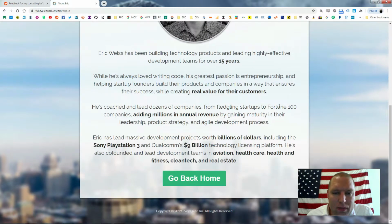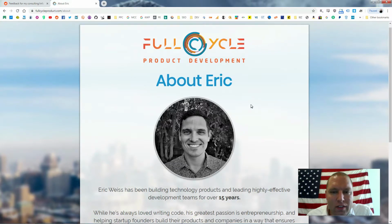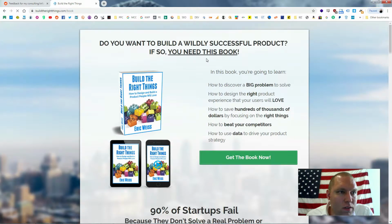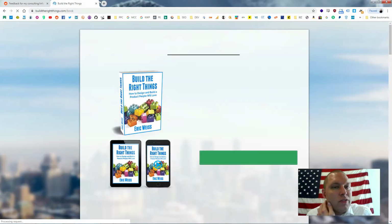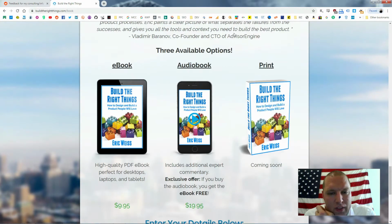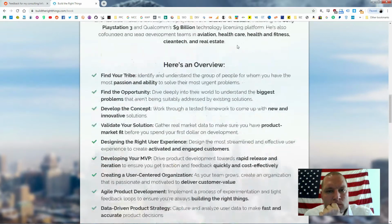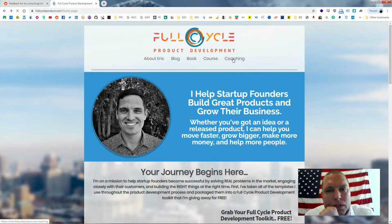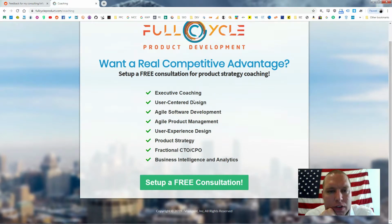So let's see. I think this is the same thing as before. Yeah. And the navigation's gone again. Is that a different? Oh yeah. So this is actually taking me to a whole different URL. I didn't notice that the first time. It just redirects. I think I looked at all these pages. Oh no, this is a different one.